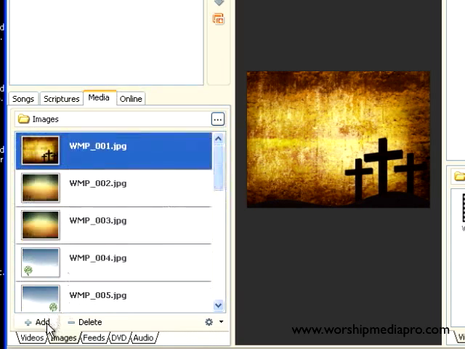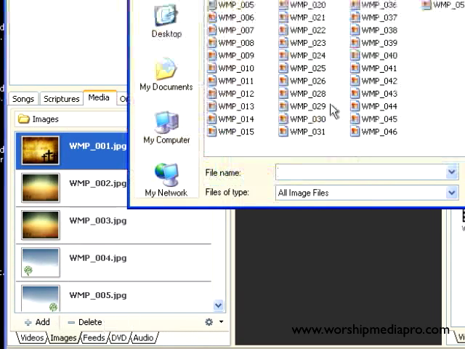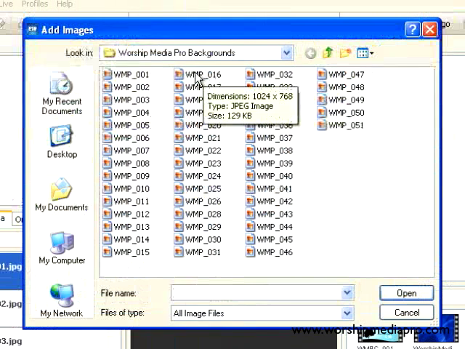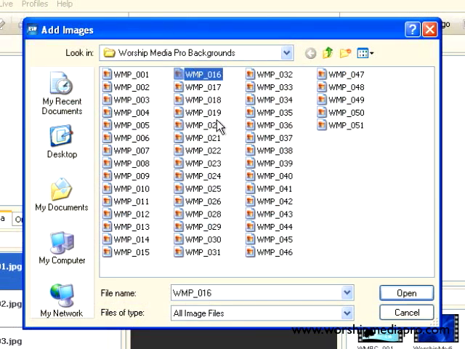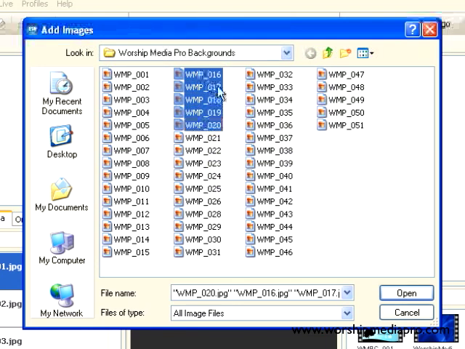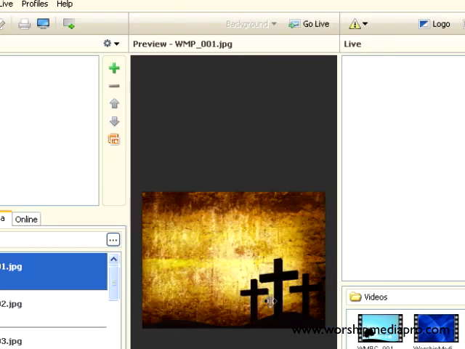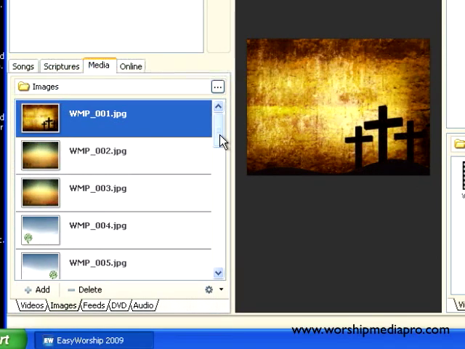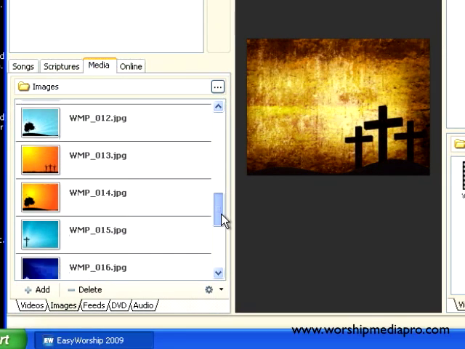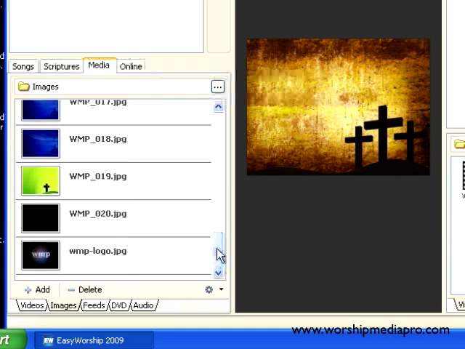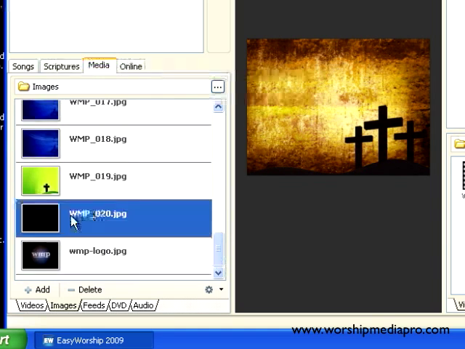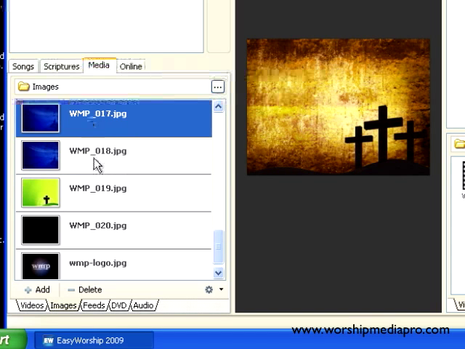So let's just load in a couple more backgrounds. I've already gone up to 15, so I'm just going to select 16 to 20. How I do that is I click on 16, I hold down the shift key, and then I select 20. So we're going to do 16 to 20, and then I say open. Now it's pulling that data in. It takes a second for it to create its thumbnails, and it looks like it successfully created the thumbnails. So we're good there.